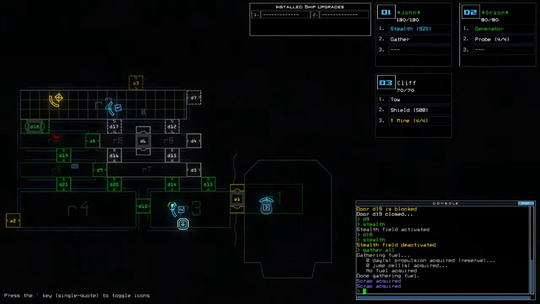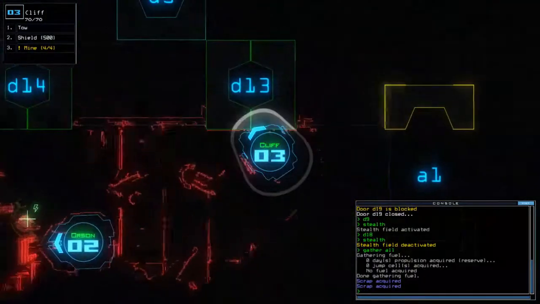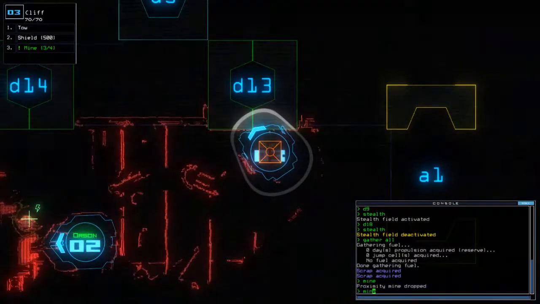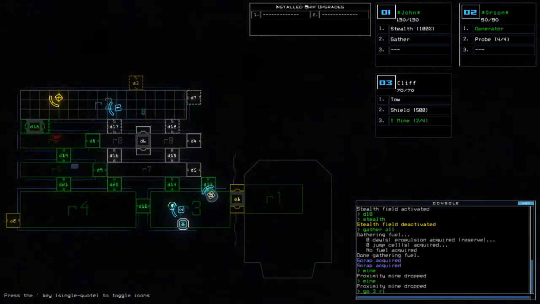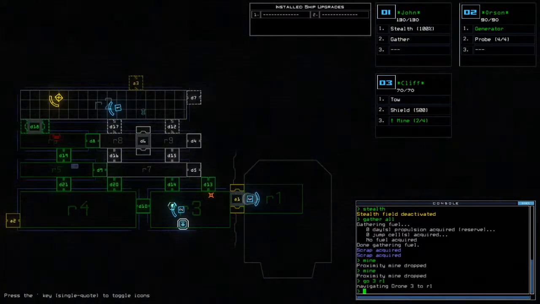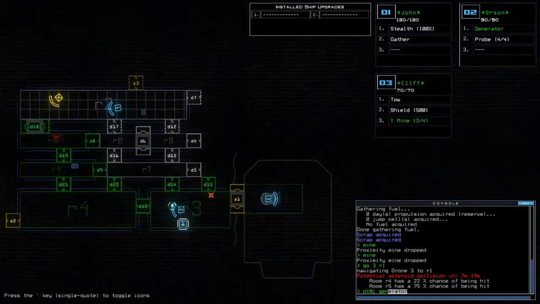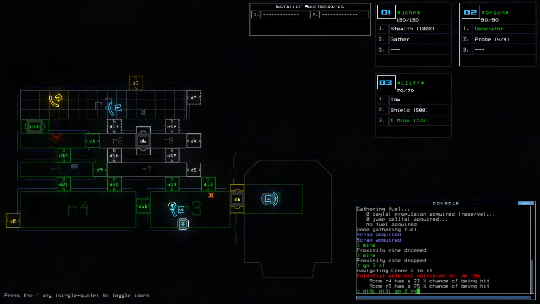Okay. I have a plan. This is going to be my most complicated plan to date. Mine. Go 3, room 1. Okay. This is going to be... right, we need to commandeer quickly. D10. Generator. No. D10. D13. Go to room 4.